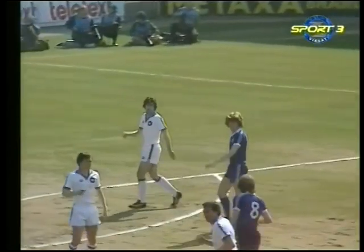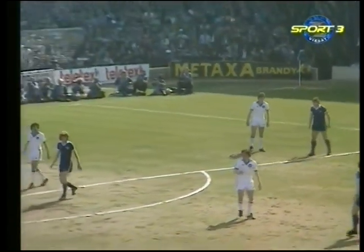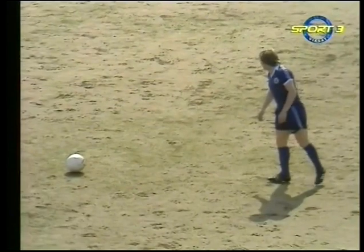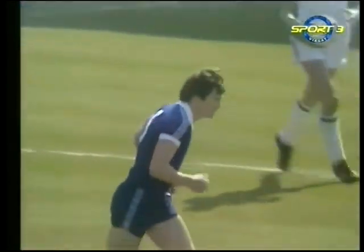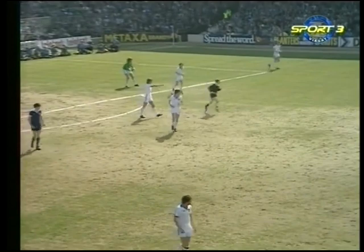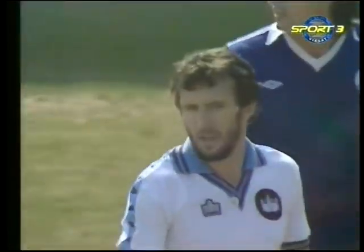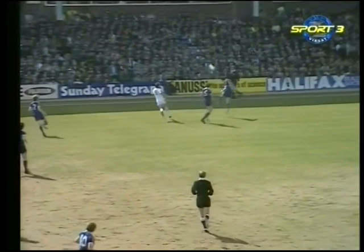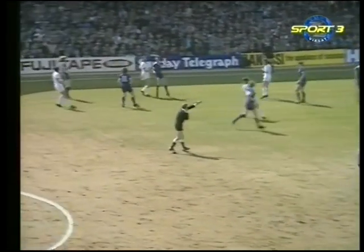Five minutes gone, and the Everton number 5, Mike Lyons, is making his way forward for the free kick. Alvin Martin is picking him up, the opposite number 5. Those were the two players who jumped for it, and Lyons was penalised. That's Gidman. Devonshire leaving it for Brooking. Cross. Pearson in with Wright, foul by Wright.